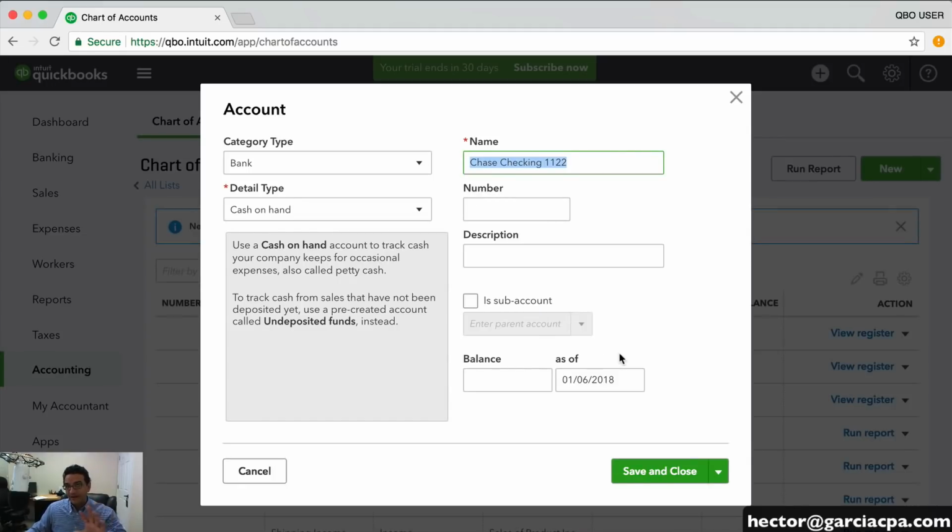Now let's assume I'm setting up my QuickBooks file for the first time in the year 2018, and I do want to bring an entire year's worth of data. So when I close 2018, I have a full year, so I can do my tax returns and have a full year's worth of accounting. But if I have an account existing from before, I had a running balance from before, I've got to go get the bank statement that closed on 12/31/2017, and I have to write down that ending balance in QuickBooks in order for that balance to come in correctly. So under balance, I'm going to put whatever that opening balance is.